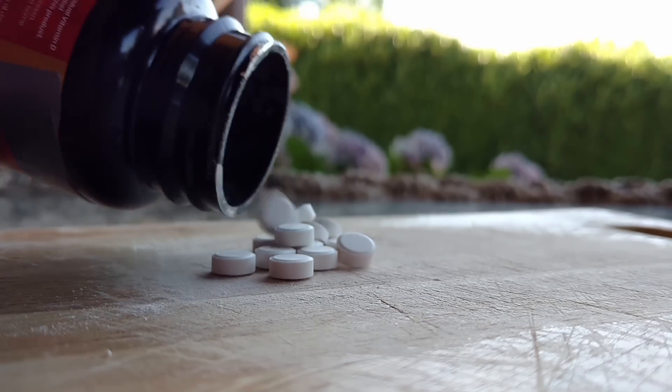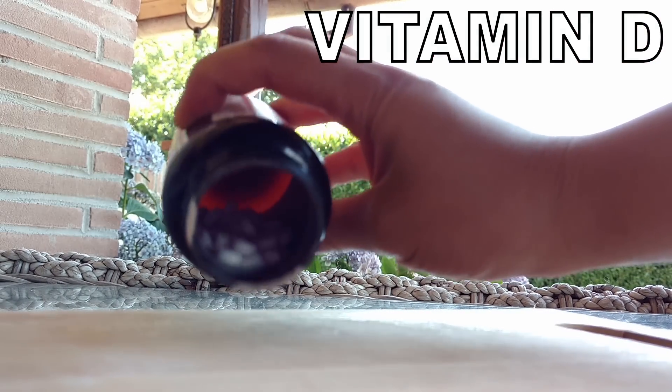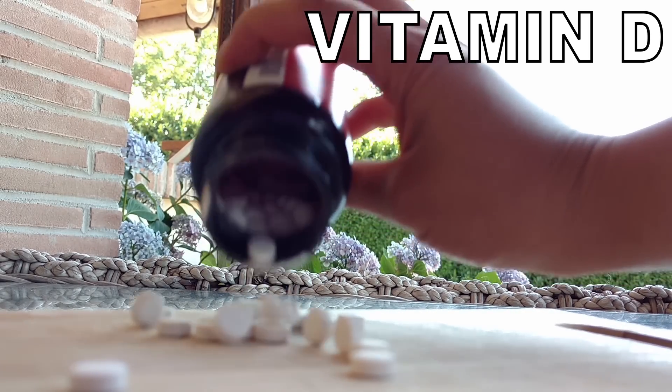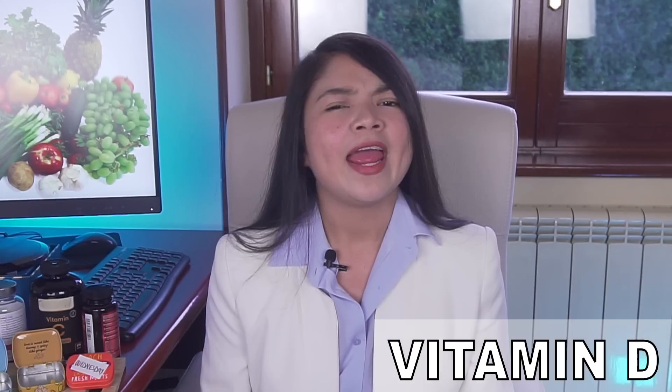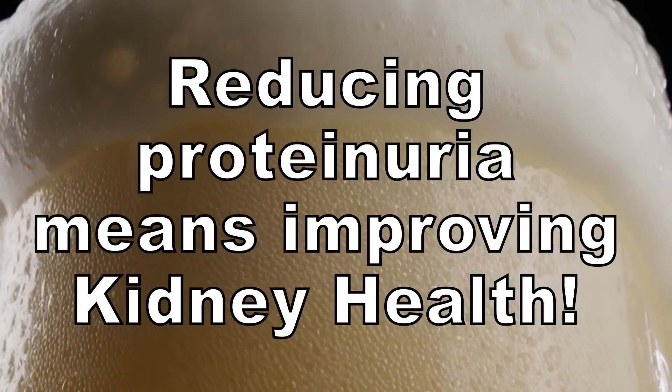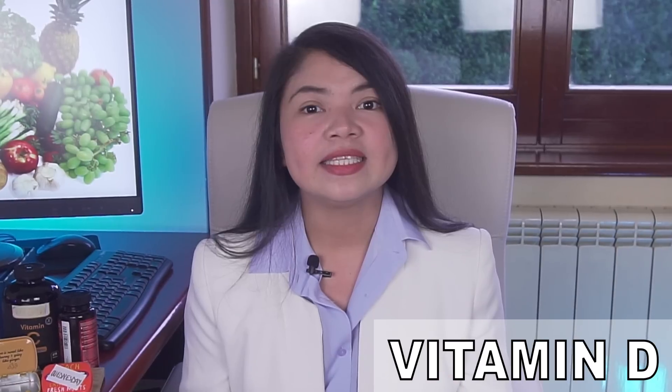The next vitamin is maybe even more important than vitamin C because it fights proteinuria, a marker of kidney health just as important as creatinine. This vitamin significantly reduces a variety of proteinuria among patients with CKD in studies. Also, kidney disease patients with higher levels of this vitamin are considered less at risk of dying. This is vitamin D. What many people don't know is that it's actually a hormone and that it's produced by the kidney. This is why low levels of this vitamin are especially common and dangerous for people with kidney disease. Vitamin D is routinely prescribed to kidney disease patients to help preserve their bones and kidneys, and it also fights proteinuria.